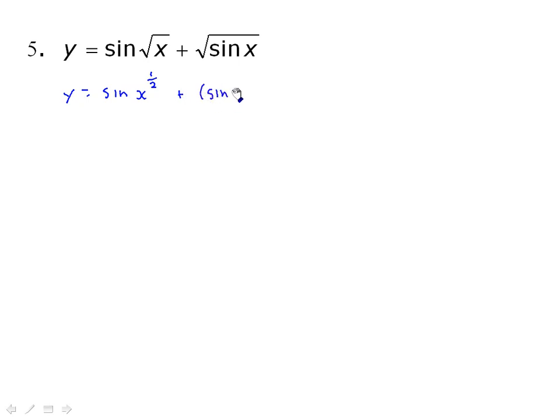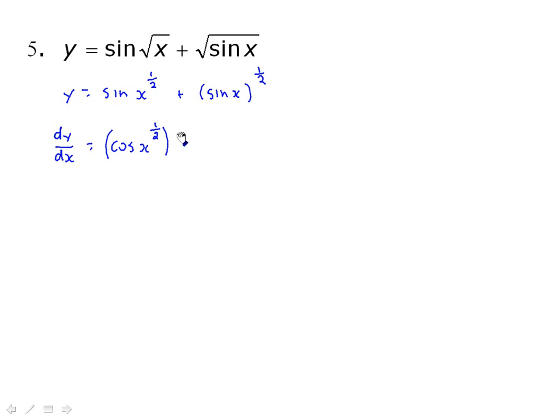And you can see that this is the derivative-ready way to write it. So we put it in exponential form. There too, for the second term, I wrote that as sine x to the 1/2. So these are ones that look similar, or the terms look similar, but they're not identical. dy dx is equal to, well, the derivative of sine x to the 1/2 is cosine x to the 1/2 multiplied by the derivative of the inner, which is, okay, let's be real careful with this.